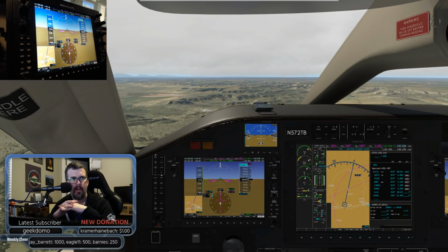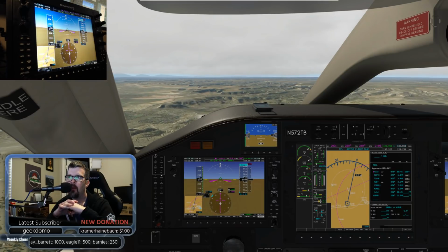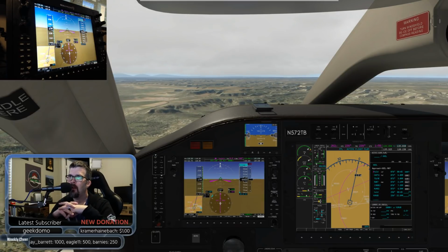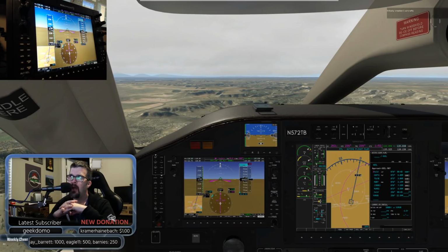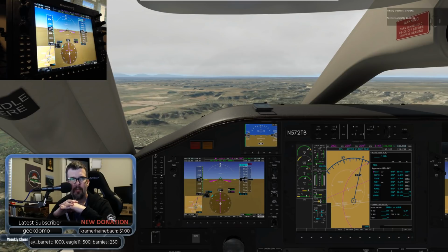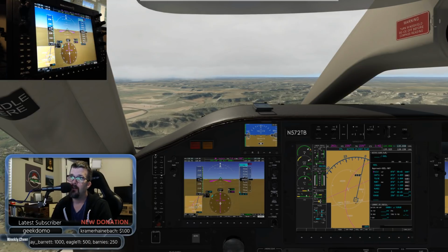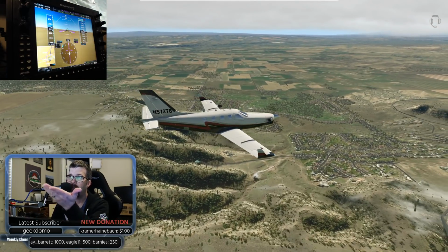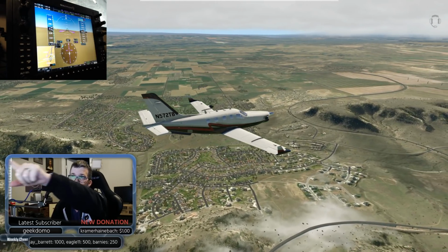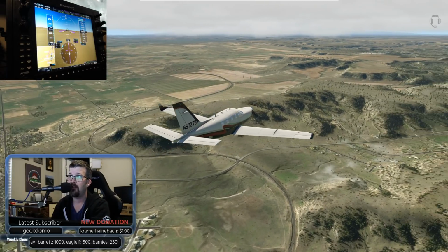I would say that, yes, X-Plane, definitely X-Plane is better for GA. Absolutely. And it used to be that, a couple years back, you didn't have as many aircraft options in X-Plane, but now you have so many options. Why is it better for GA? Well, part of it is this ortho photo. Look at this, it doesn't get any better. That's actual satellite photo imagery, and that's exactly what that valley outside of Billings looks like, and the terrain and the elevation and everything.